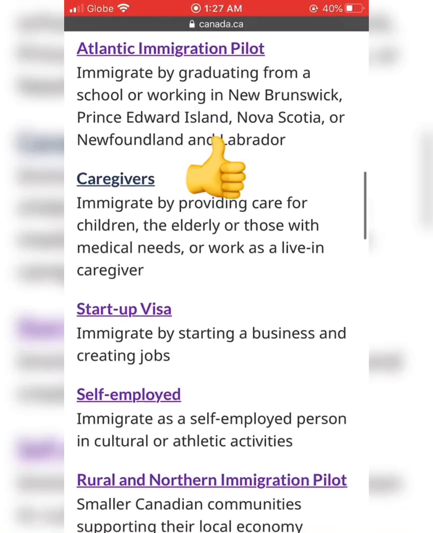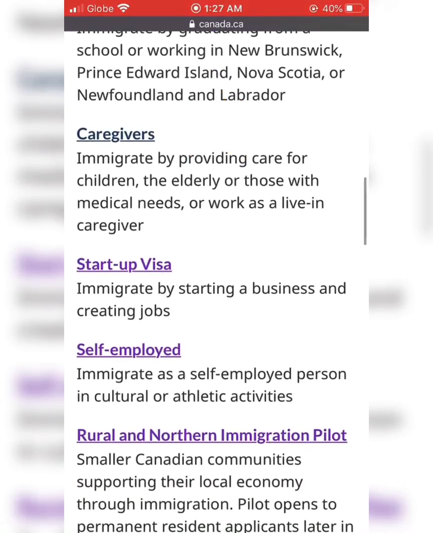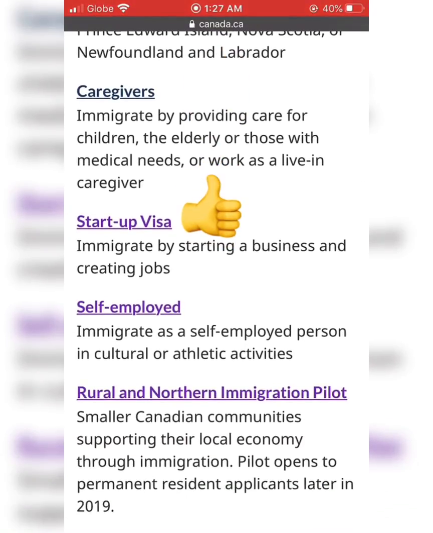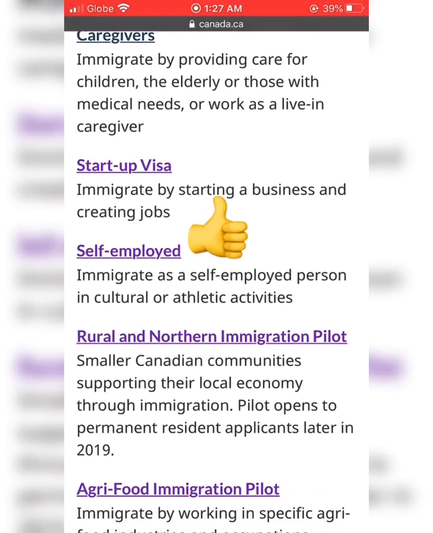Next, caregiver. Na-discuss natin yan. Startup visa. Yun is yung kung mag-start ka ng business in Canada. Tapos mag-hire ka ng mga tao to work sa business mo. Yan yung startup visa. Self-employed, as we mentioned, hindi pwede dito yung mga small-time self-employed. Usually, kailangan related siya sa cultural or athletic activities ng Canada.